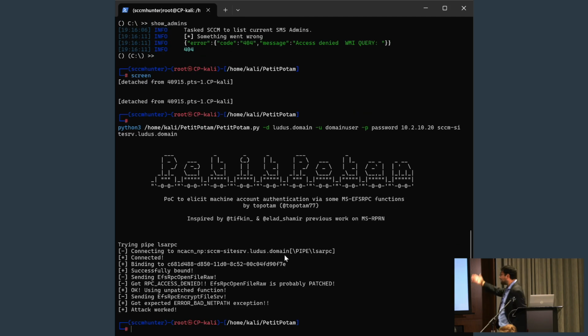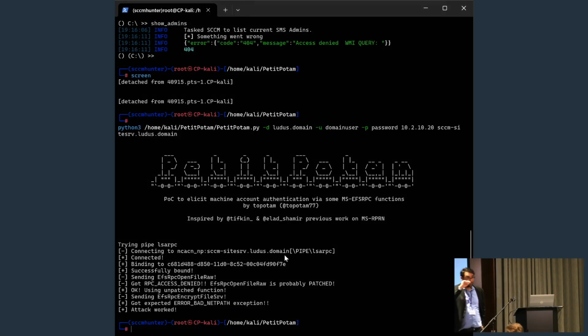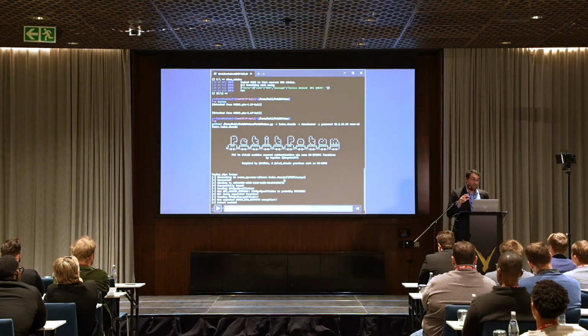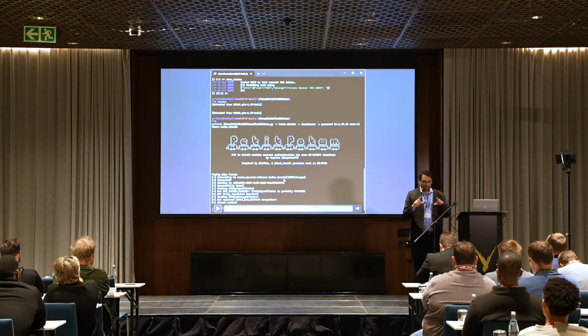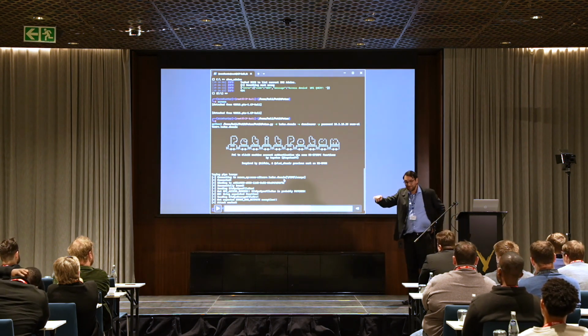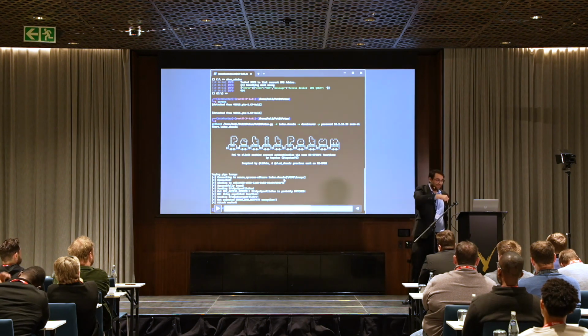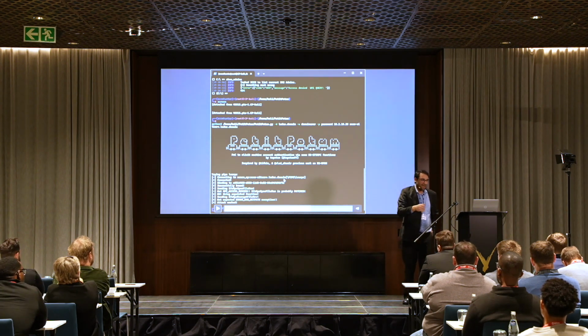And then we use PetitPotam, which is just, so a couple of years back in 2018 or so, SpecterOps released a talk called, I think it's something like the downsides of trusting Active Directory or something. And as part of that, they disclosed a bug that became known as the printer bug. But effectively what it could be used for is you can talk to a machine and then tell it to authenticate to another machine.